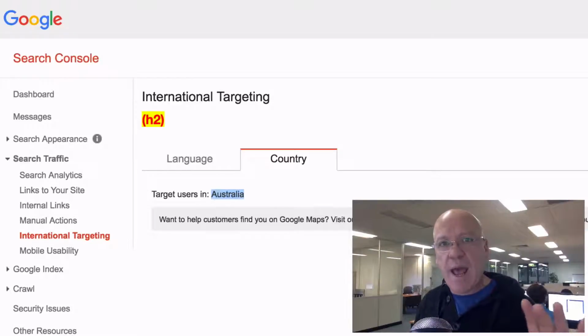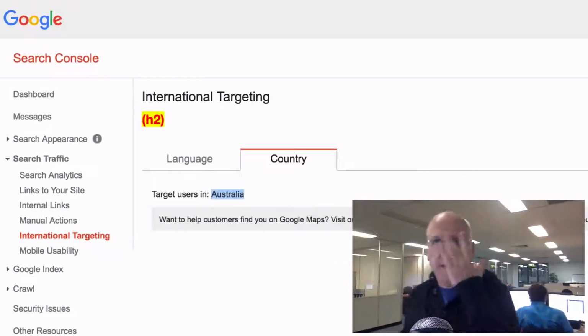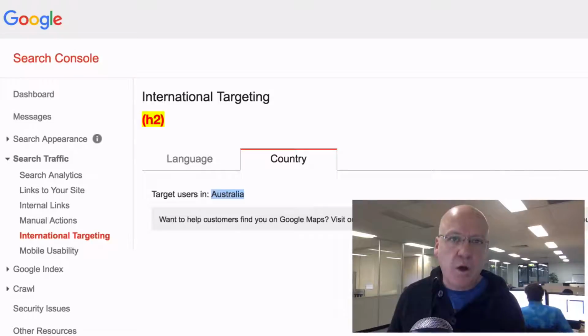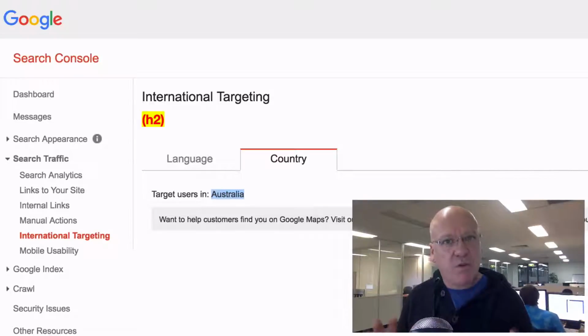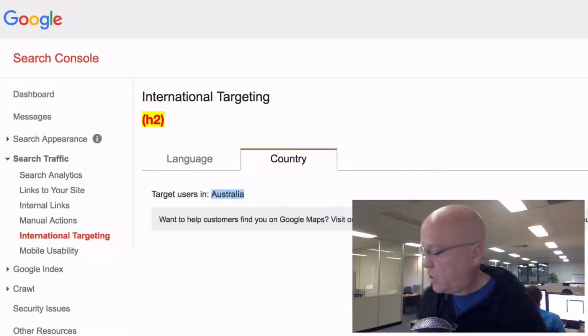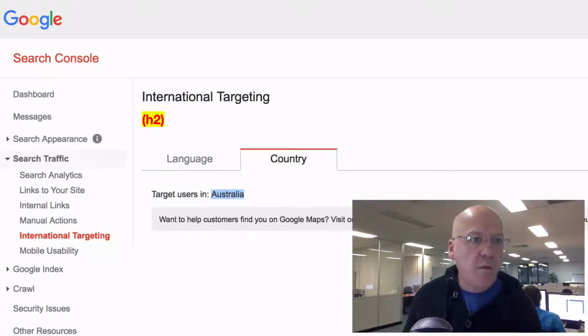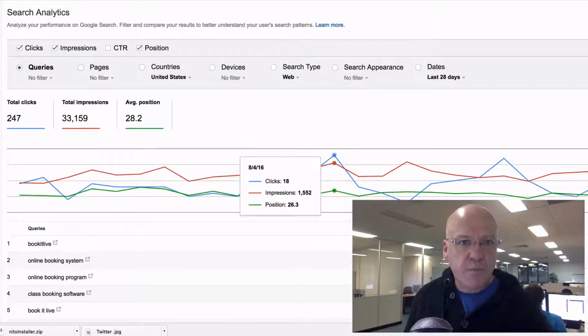Now I want to show you how you can target some phrases that you may already be ranking for, and that's what I would do first. If you want to get quick traffic from another country, go and have a look and see what phrases you're already ranking for in those countries, and you can do that with the Google Search Console. So I would go into Search Analytics. In fact, I did. Here's one I prepared earlier.